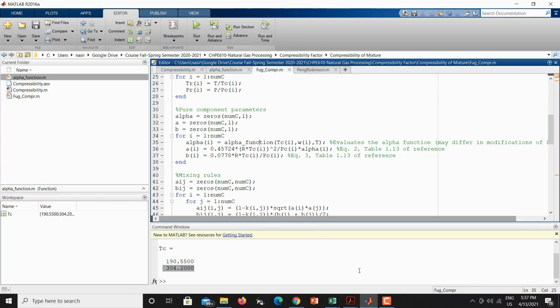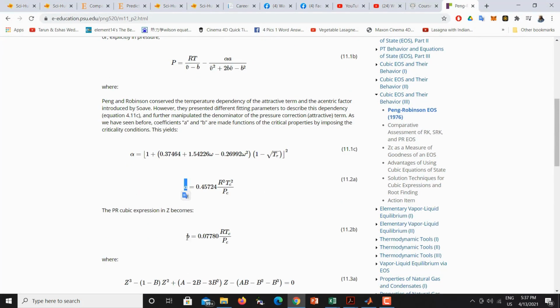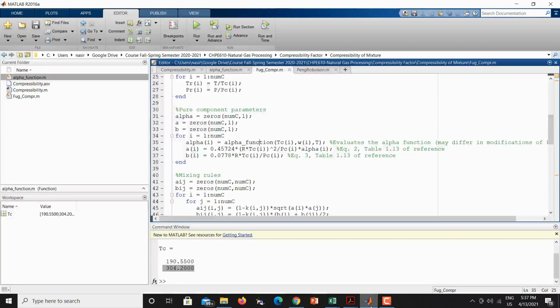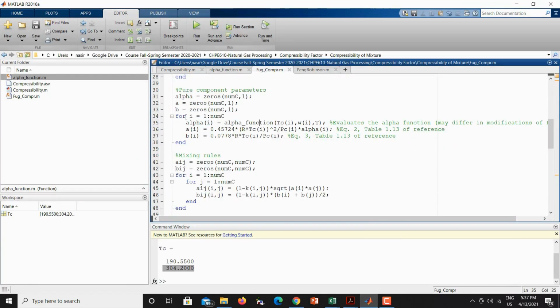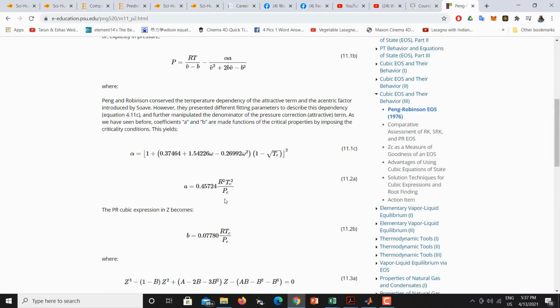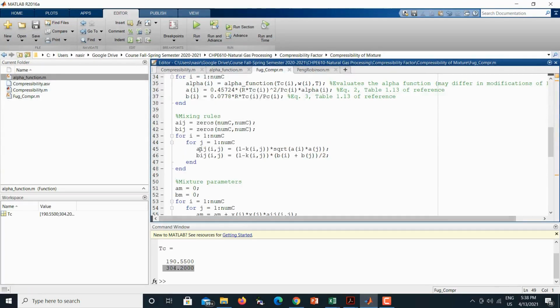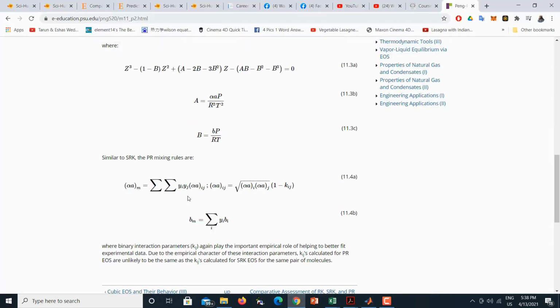Similarly, the A and B that we talked about in the theory: now we have two components, so we need to calculate for two components. That's why we are putting them inside the for loop, because we need to calculate these two values for each of them. Similarly, we need to use the mixing rule because we have two different components, and in the theory we talked about this part, which is basically used for mixtures. All we did in this example is put them here. So Aij is shown by this equation, and Bij is this equation.